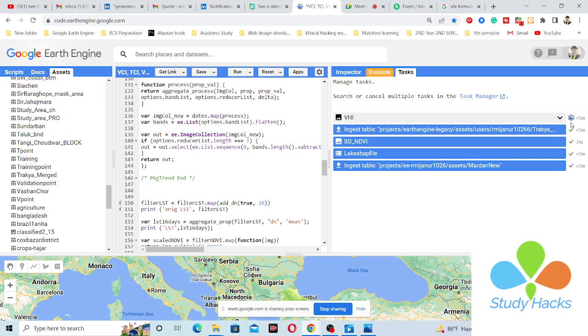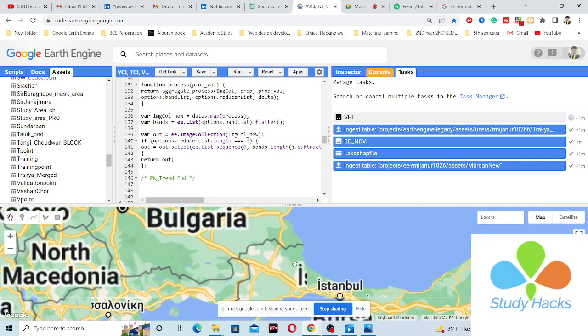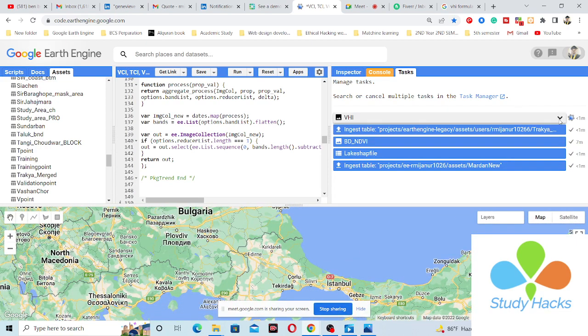So you can see it will be working. When it is finished, we can get the right sign like this in here. Then we can simply download this file and work with this. Okay. It just needs some time because of this region. So it will be working. We just need some time. Okay, no problem.